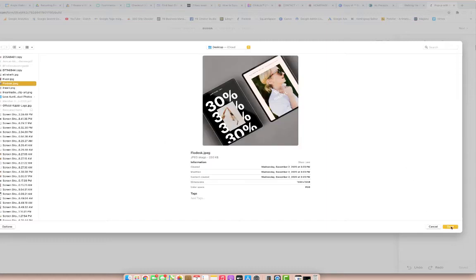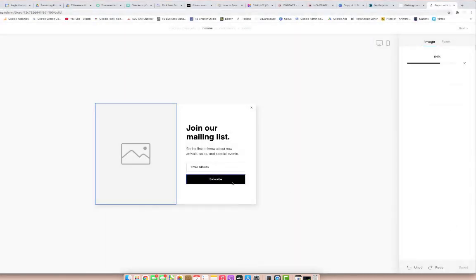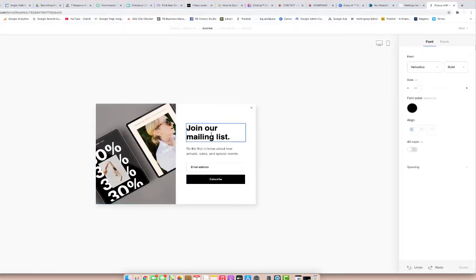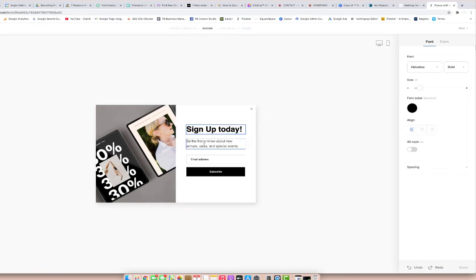Okay, so I'm just going to choose this random Flodesk picture. Okay, and then you can edit the text to say whatever you want, and again, you can choose the font, you can choose the color, you can choose the size, all the same things. Now, the one thing that I would recommend doing here, so it automatically populates a request for their email address, I would also put in, so if you just kind of click on the outside here, Fields pops up over here on the right. So I would also ask for their first name so that you can personalize all of your emails like we went over when we created that email.